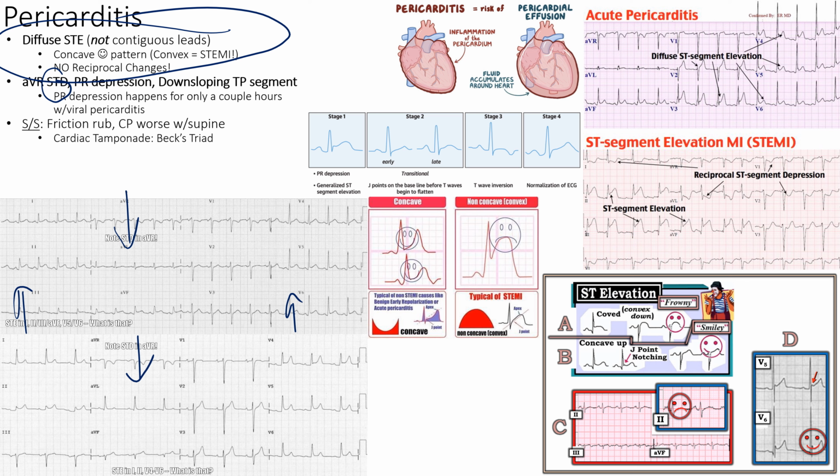So the way it's possible is because I took another look and said, well, shoot, what's going on with AVR, right? If AVR is ST depression, that's pericarditis, and usually the patient in front of you has chest pain that gets better when they lean forward, right? Or worse when they lay flat. They're probably febrile, they have a white count, it's a more infectious process, right? So that's how you would tell the difference between someone that's having pericarditis in front of you versus someone that's having an actual MI, okay? Pericarditis has the friction rub, yes, has the chest pain, but it's worse when they lean back, right?